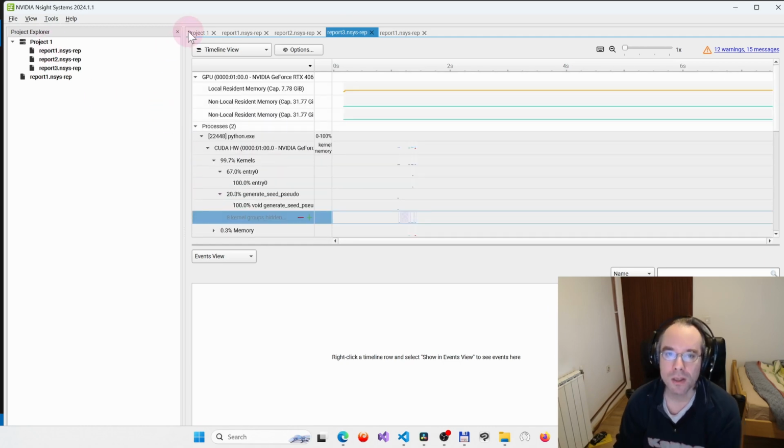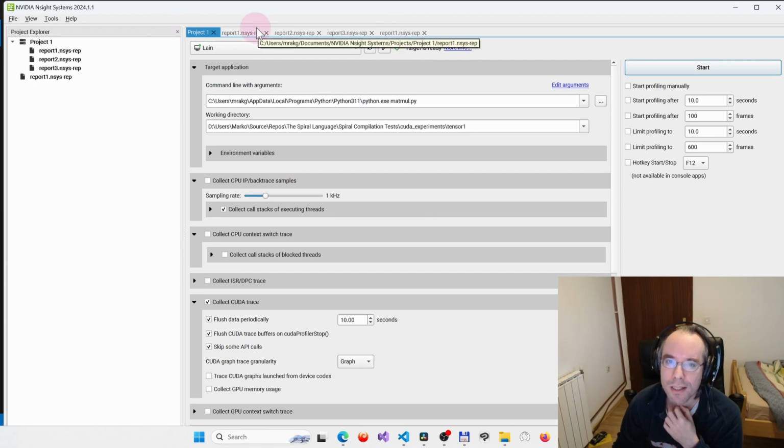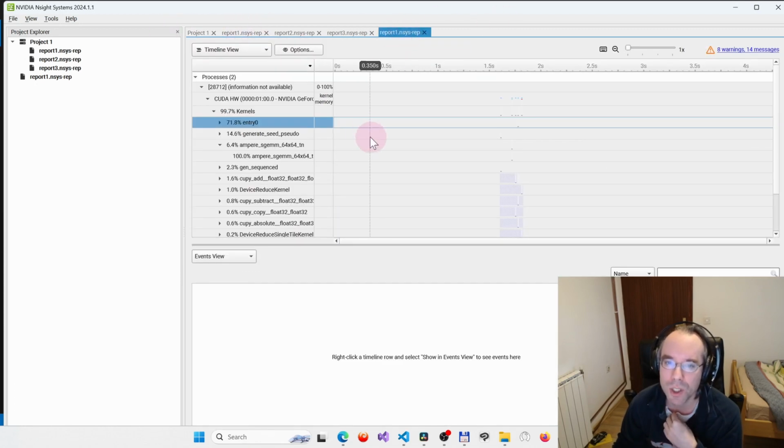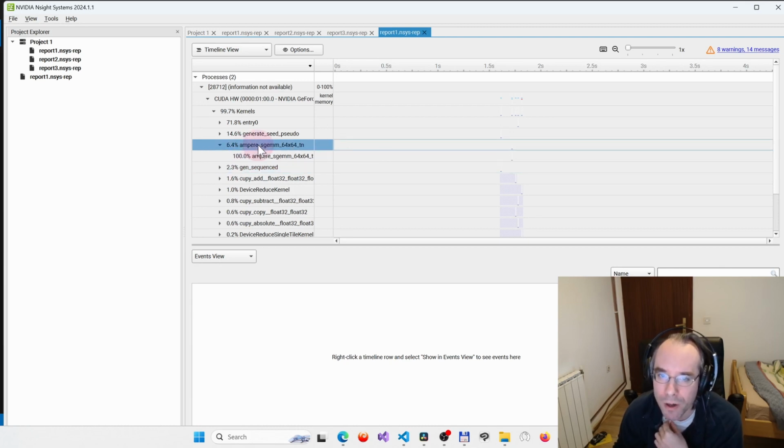Okay, basically this thing isn't too useful to us. I understand now what this program's function is about. If you're running, for example, a lot of streams and a lot of kernels, that allows you to basically see where on the timeline these kernel launches are and how long they last. But we just want to compare our own kernel to the CuPy one, which I'm guessing is this. Actually, no, it's not that one, but the Ampere sgemm.